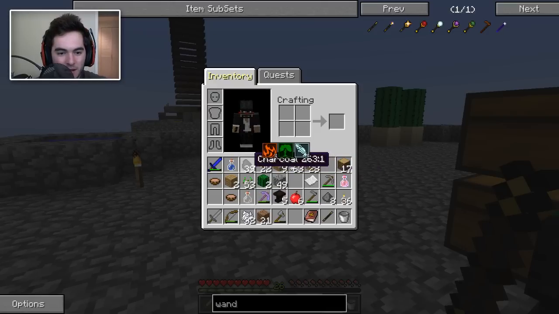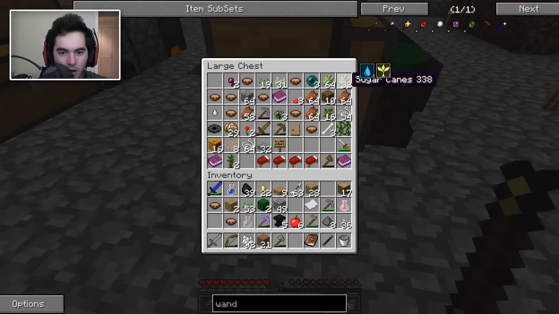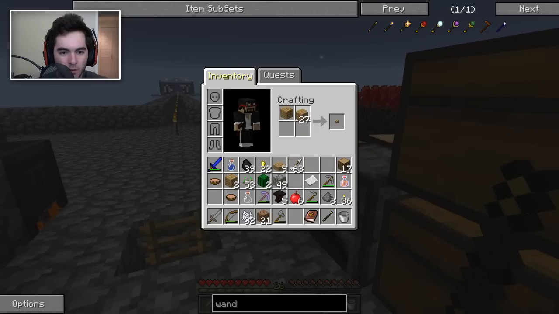So, okay, it's an aspect that looks like an anvil, and I've never actually seen a block with it before other than the wand. Oh, maybe a workbench has it. Let's see. Would a workbench have said aspect? Yes, it does.